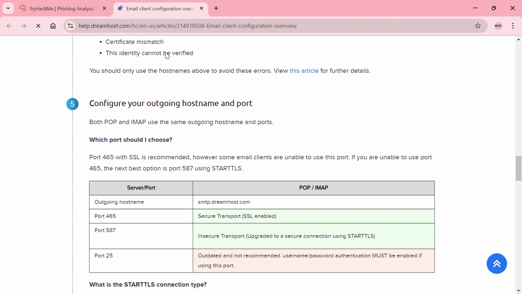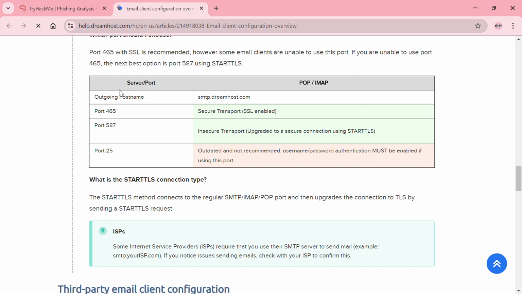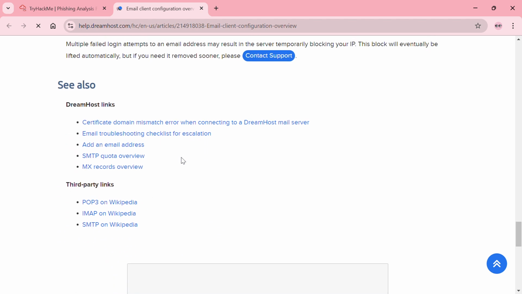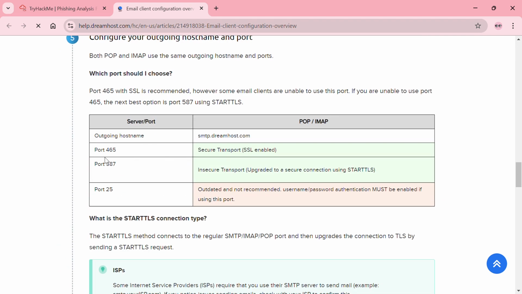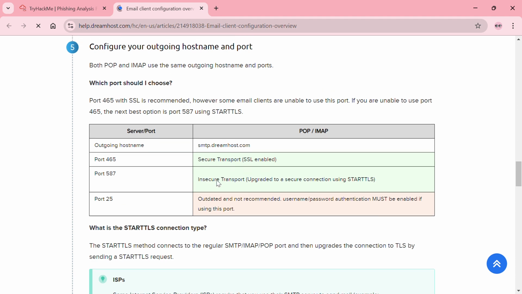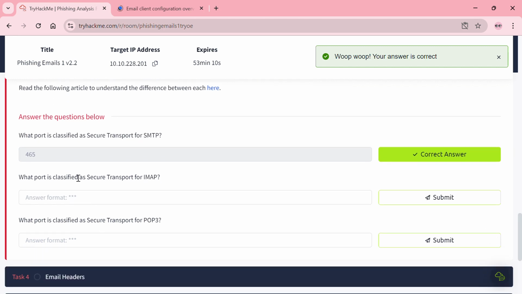What port should I use? So for SMTP we have port 465, I believe. So you can see there, secure transport port 465, insecure transport, then the port 25, that is the common one. Okay, so we come back here and put 465 and we have our answer.